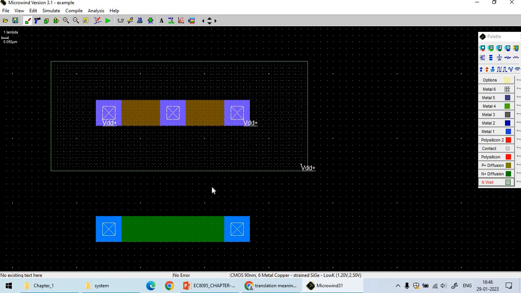Then we need poly. Poly should be 3 lambda above this, and width should be minimum 2 lambda.